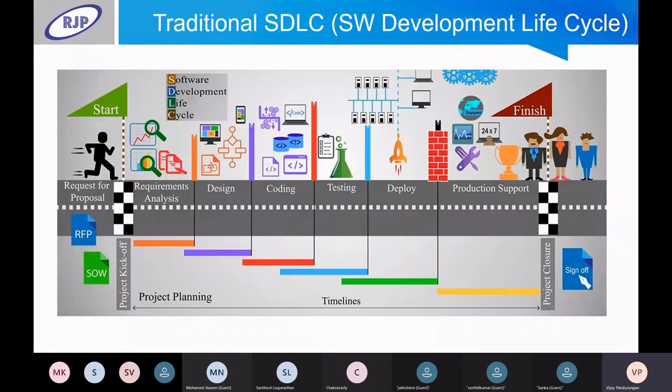In the sense that users start using it, there could be complaints, there could be feedback, there could be feature additions that are warranted. All of those have to be monitored. Whether the performance is okay, whether the load is overloaded, all of this also has to be monitored. And if there is feedback, it is given back as input to the design team or the coding team as appropriate, and the changes have to undergo this life cycle all over again.